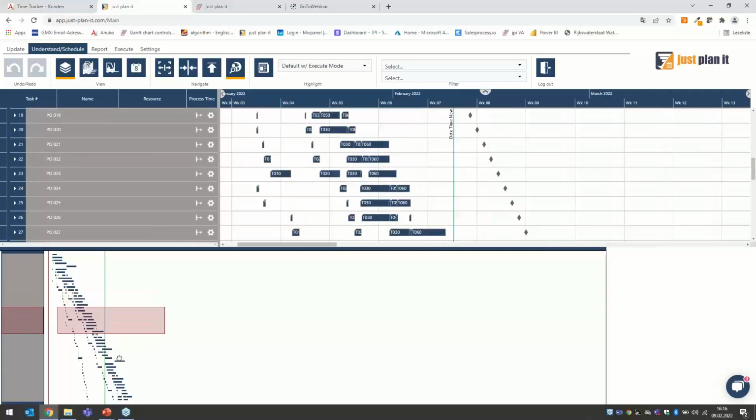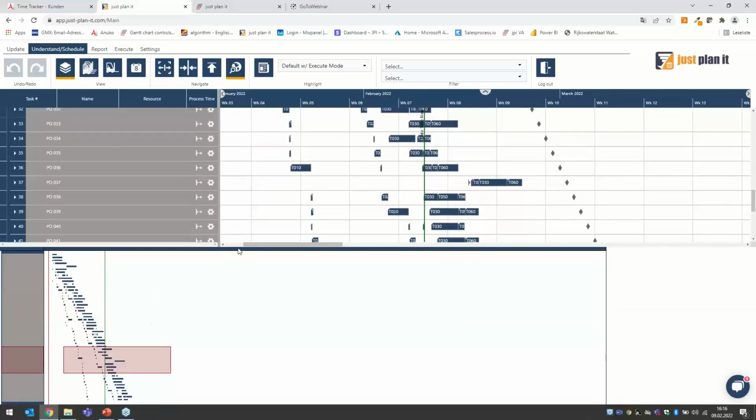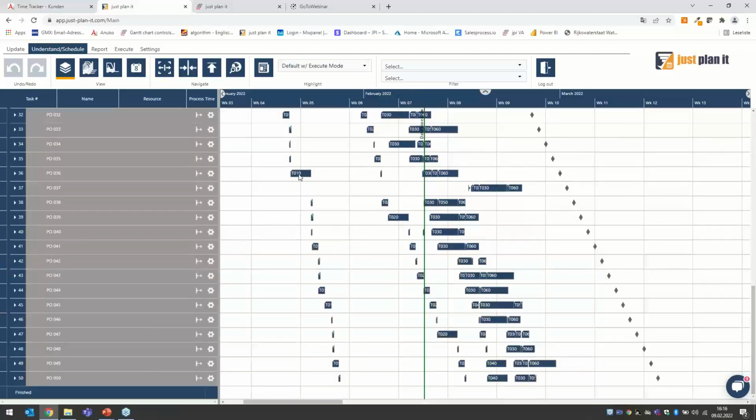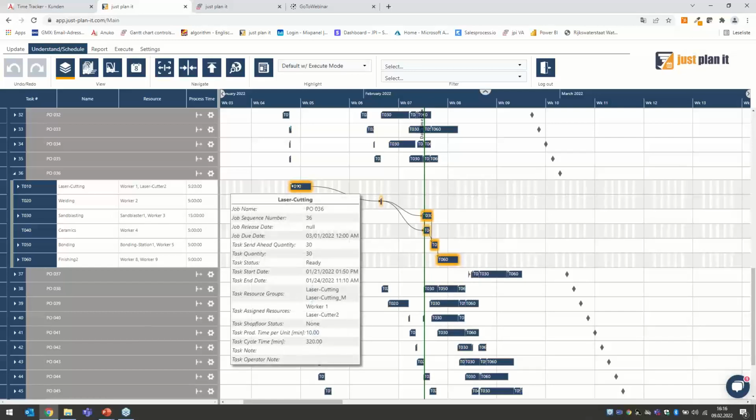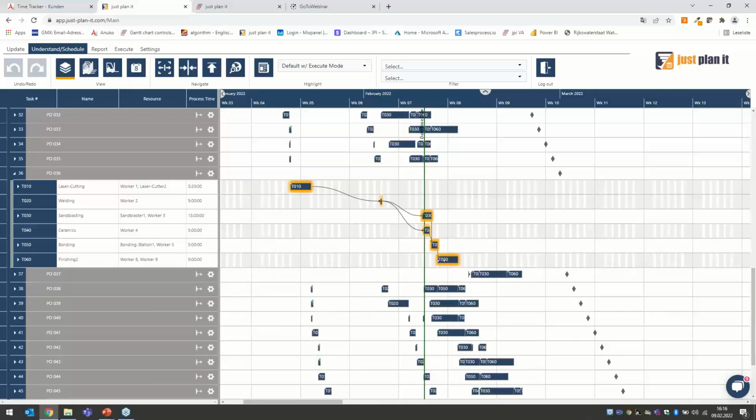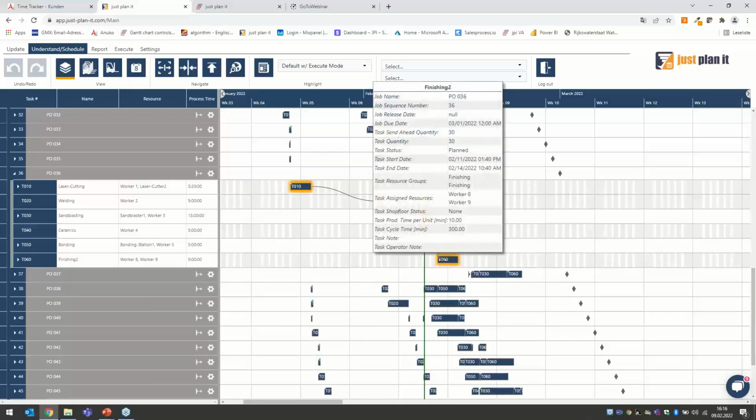So let's have a look into just one example. I'm hopping in here and let's focus on this job. If I'm having a detailed look in here, I have the laser cutting, and the laser cutting currently is scheduled to start somewhere end of January. And the overall throughput time here is pretty long because currently the scheduled end date is mid of February.